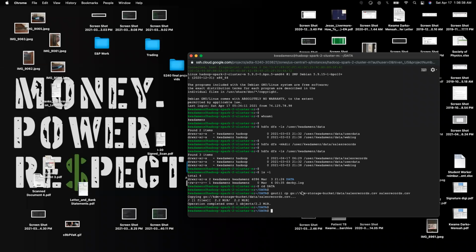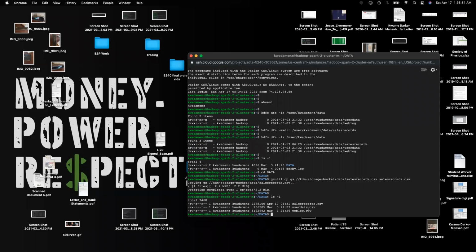Okay, so after we do this to create that record in the big data part, we do ls -l to see. So now we have the two that we initially had from the projects, and that's the new one, the sales records.